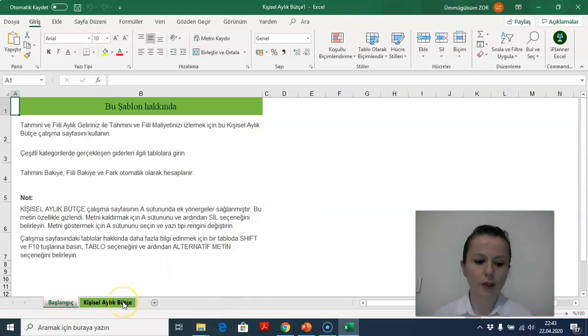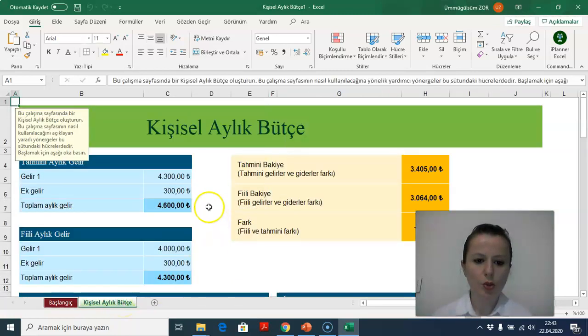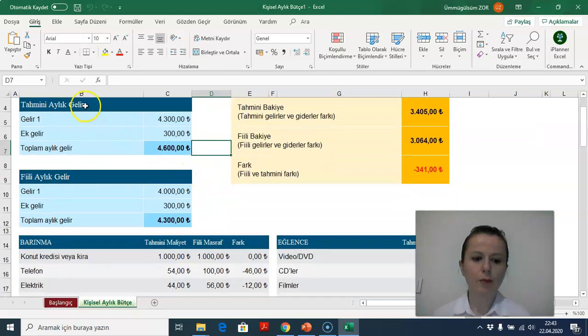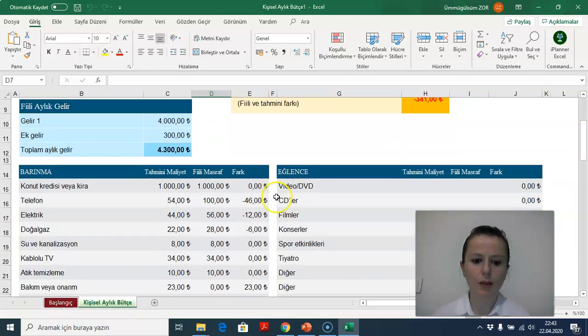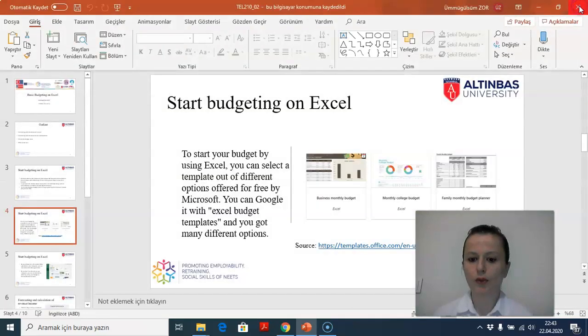And I'm clicking on the next tab, personal monthly budget. So we have the budgets in here. It is in Turkish. Depending on your computer language, it is going to be changing. So you have the income, you have the additional income, you have some income items in here, and so on. So this is how you can select out of the templates that Excel offers.